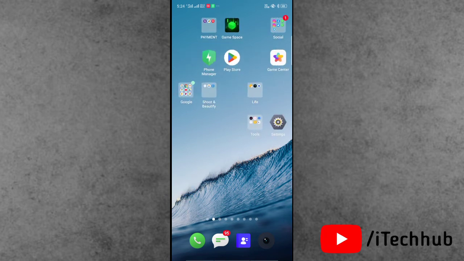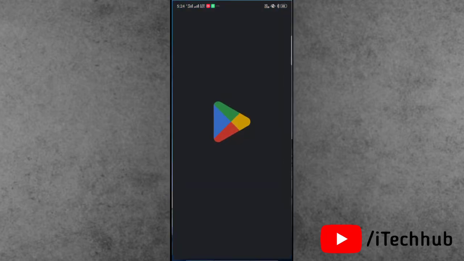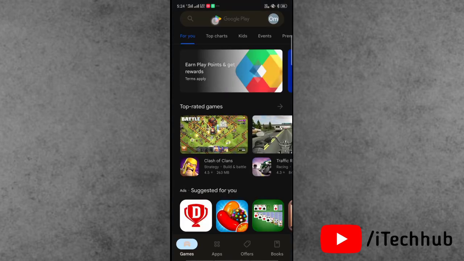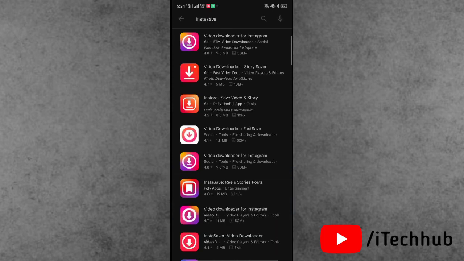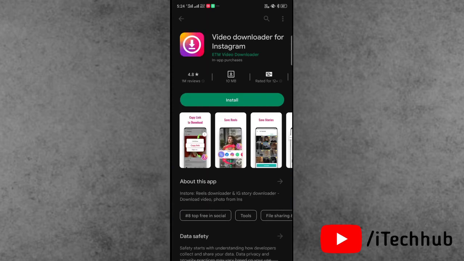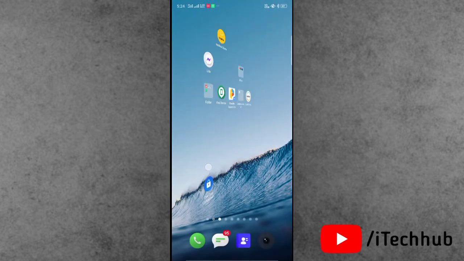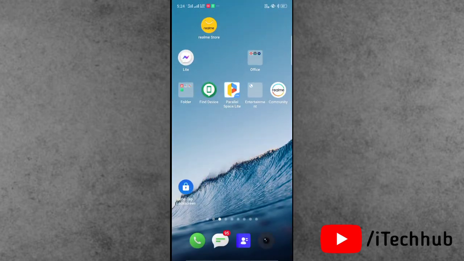Now the second solution is how to save an Instagram story on my iPhone and Android device without 3 dots. Open the App Store on iPhone and Play Store on Android devices. In the top corner search bar, search for Insta Save. Tap on Insta Save and you can see this application is free for saving Instagram stories on your iPhone and Android device. Now download and install it from the App Store and Play Store on iPhone and Android devices. With these two solutions you can easily fix the Instagram 3 dots not showing problem on your iPhone and Android device.